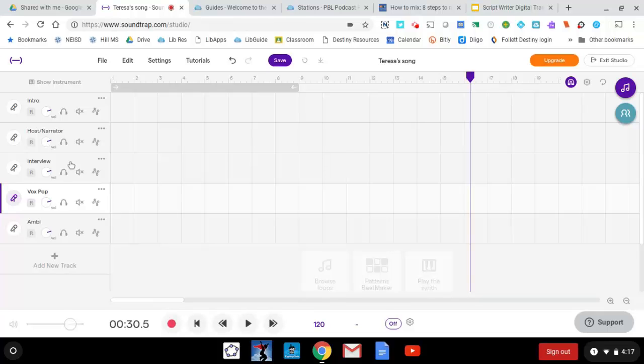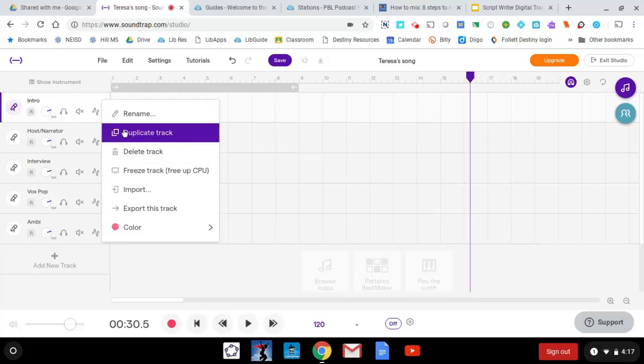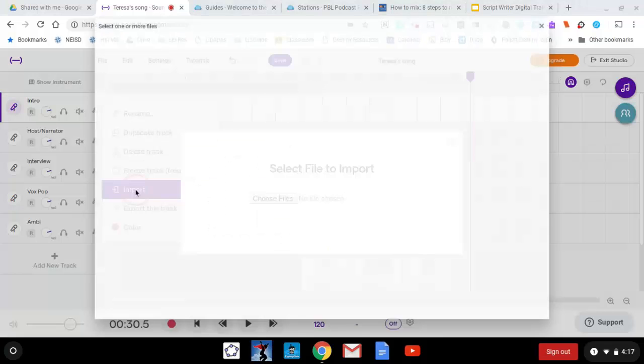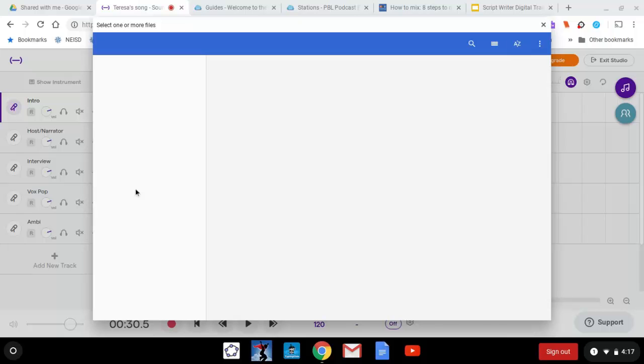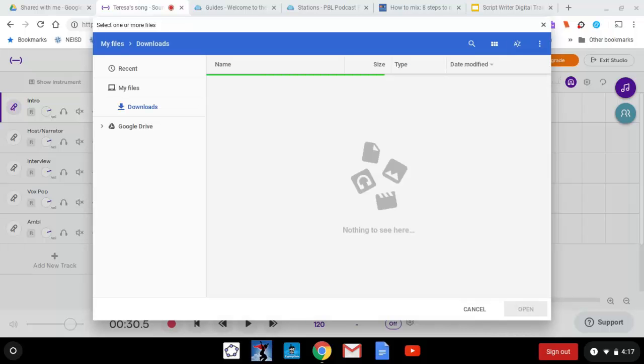Let's say you have 3 or 4 interviews. Add a separate track for each interview, or you can put them all on one. But I would recommend creating a separate track for your different types of audio. Then now how do you insert them into this track? Well, we'll hit these 3 little dots, and then where you see import, only on a Chromebook do you have this advantage. So you want to do this initially on a Chromebook, and then you can move to a different computer, even your computer at home, once you have the files imported.